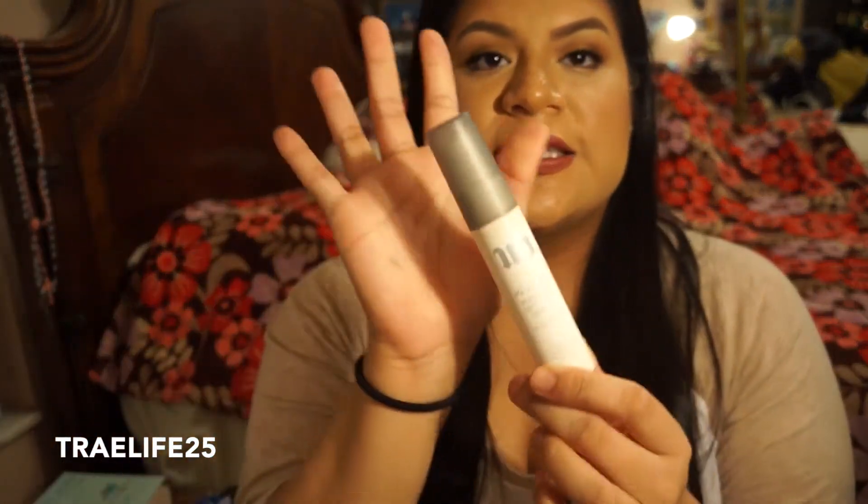Next is an Urban Decay De-Slick Makeup Setting Spray. I need to set my face all the time. I just bought the NYX matte finish one to use as an everyday spray because I hated using this every day since it's so expensive. Even though I bought the smaller ones to carry along with me, I don't even carry it because I'm like, oh my god, it's expensive, I don't want to waste it. I actually do like the NYX matte finish — I think it does a great job. So I use the Urban Decay more on weekends and my NYX every day, because I'm an oily mess and need something to mattify me.